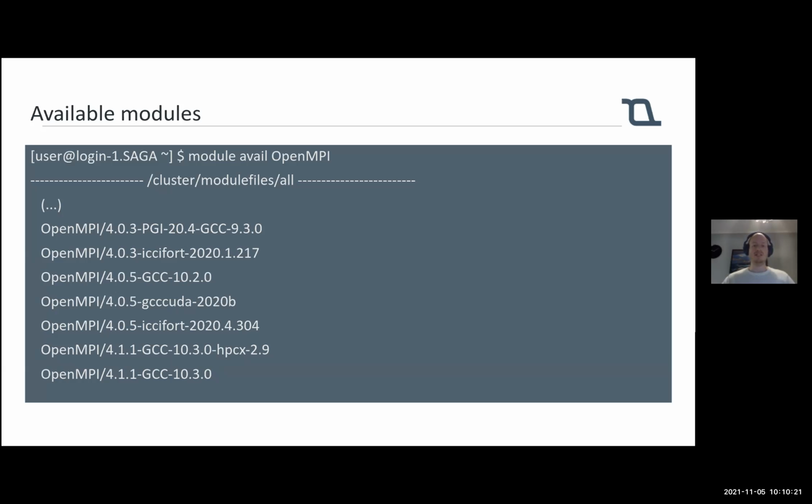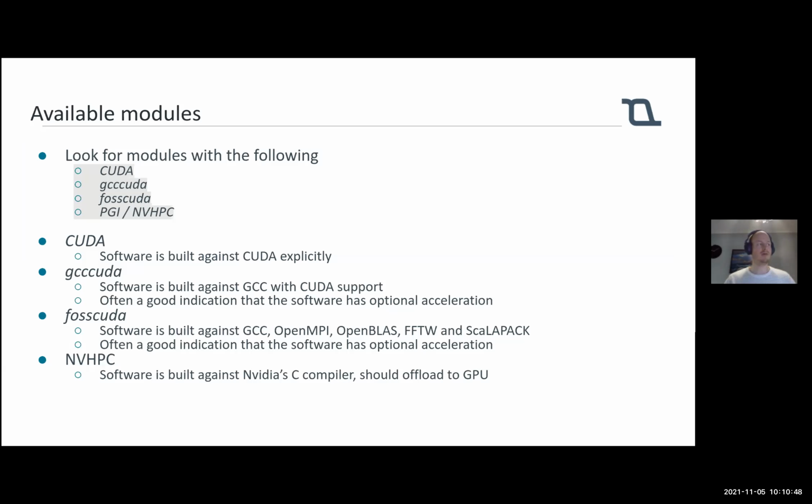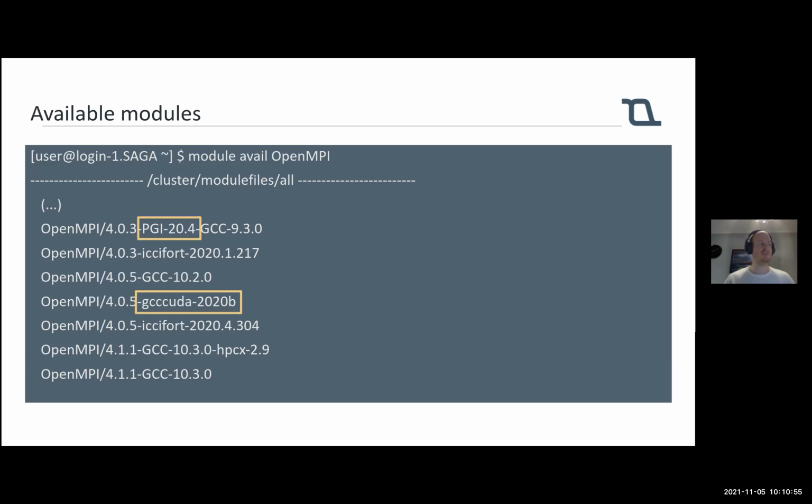So let's say that you wanted to use OpenMPI for your application. And that is a software package that we know can conditionally work with CUDA. So you can have CUDA aware MPI. And we actually have that on all of our systems. But how do you separate that from all of these? Well, as I said, think about these 4 or 5 main tool chains and try to identify them. So if we see in this list here, we can see that 2 of these packages are compiled either with PGI or GCC CUDA, which usually indicates that there is support for that. So an easy way to sort of look for that.